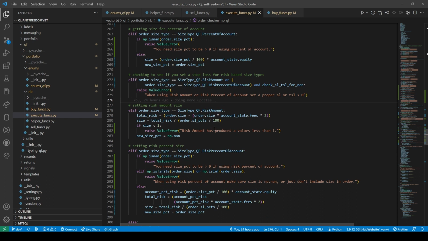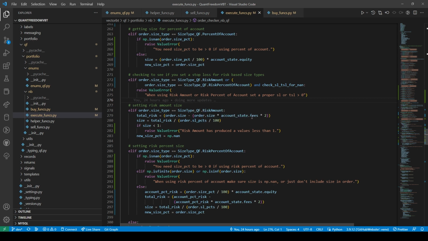Alright, where are we at? We're here. Okay, so we checked that. So let's check if the order type is risk amount, then total risk equals order.size. So I want to risk $5. So we've got our size here, we've got our fees. Size equals total risk divided by that.